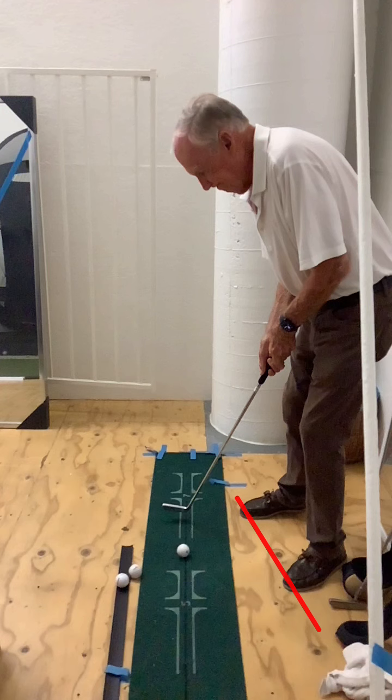Okay, Pelz was incorrect. It's not straight back and straight through. The only way that can happen is if the ball is actually between your feet. Anyway, so it's a slight arc inside, nothing major. It's definitely not a pull out outside the arc.